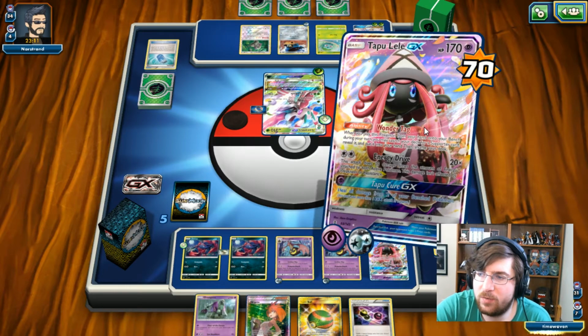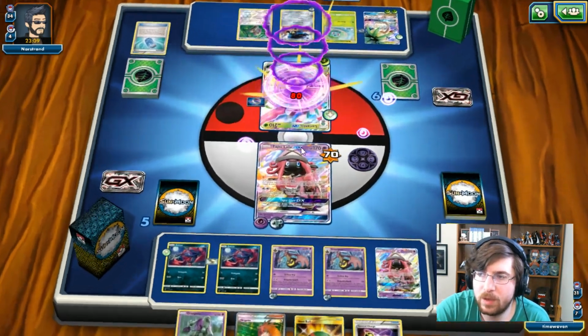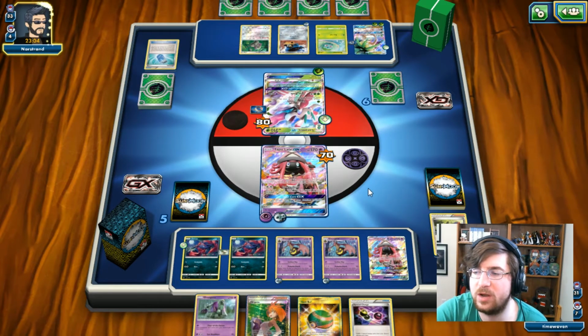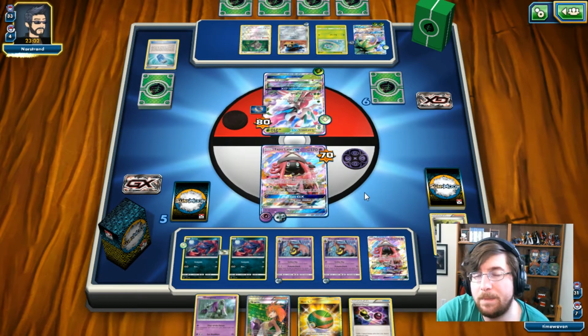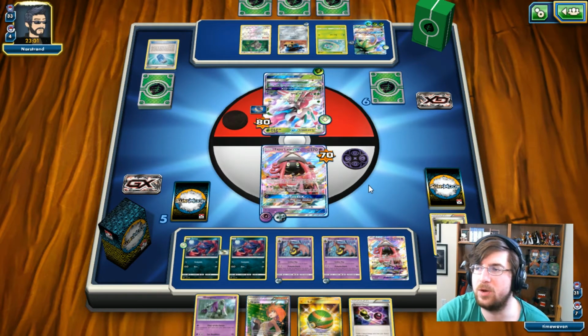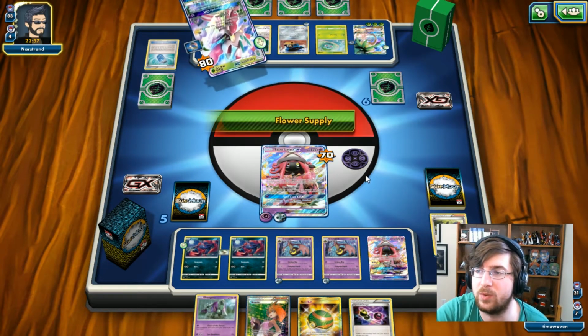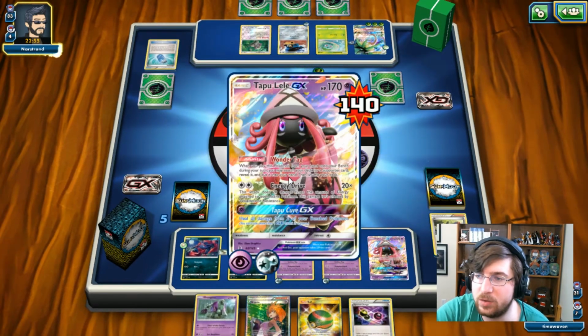So we are going to Energy Drive. We're going to get some damage down. I haven't actually drawn any items other than the one Floatstone. One Floatstone I have drawn. But I might be misplaying. I don't know. You guys will let me know in the comments section if I do. But this Alolan Executor is getting really scary really quickly. Flower Supply. I'm not going down just yet.